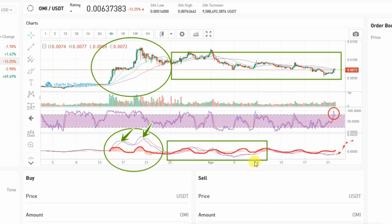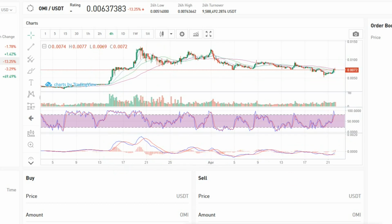And then now as we move up and then back down, we're not going down into the negative area as much. And so what we have is, let me just make another color. We have a big wedge that's happening with the oscillator where the volatility is coming to a point. And so as the crypto market starts to move back up again, usually when you have this wedge action, you should come out of this with a big price movement up. So I'll be looking for some type of a movement back above that 1 cent level. And then after that, I think it's going to be party time.